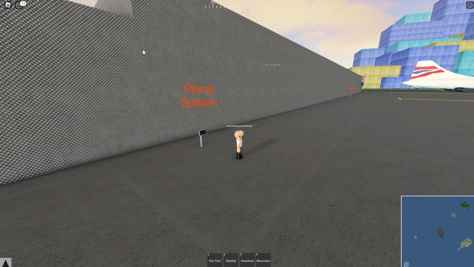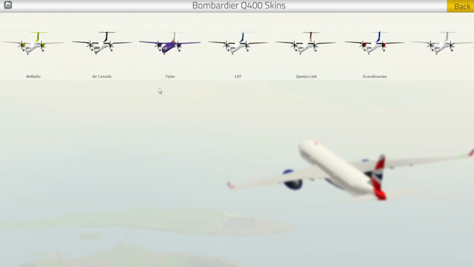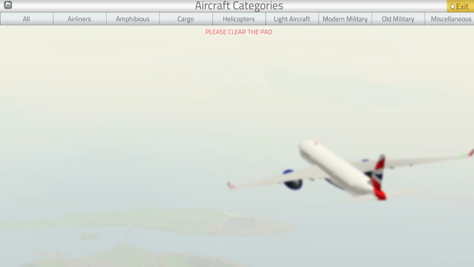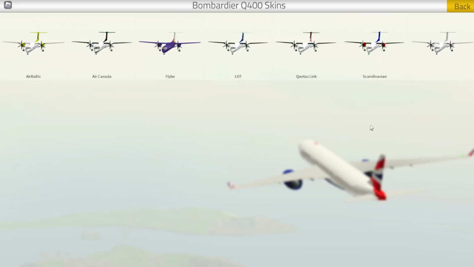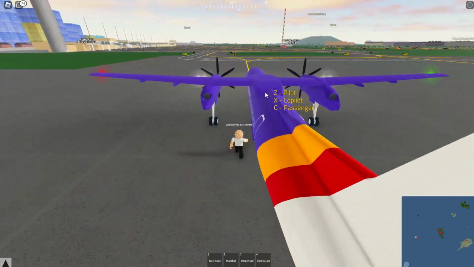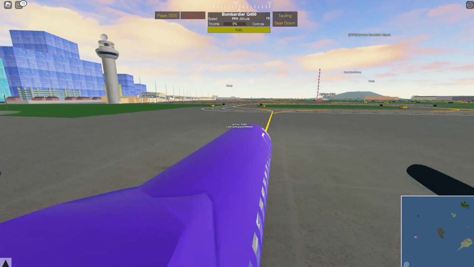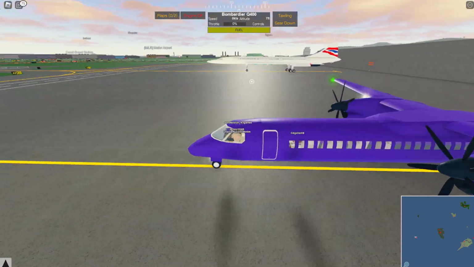And the first plane we're going to go with, we're going to be landing increasingly large aircraft. We'll start with the good old, let's clear the landing pad first. Use this one, Charlie, over here. Okay, let's use the good old Bombardier Q400 Flyby. I'll be pilot, George will be passenger, and Aaron will be co-pilot. Okay, everyone's in, and let's take off.